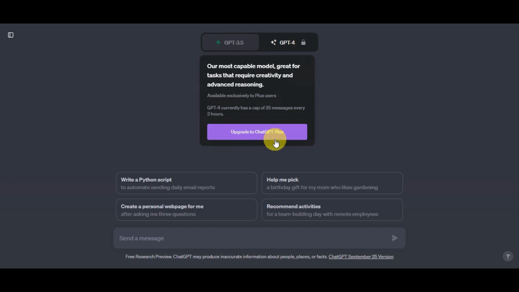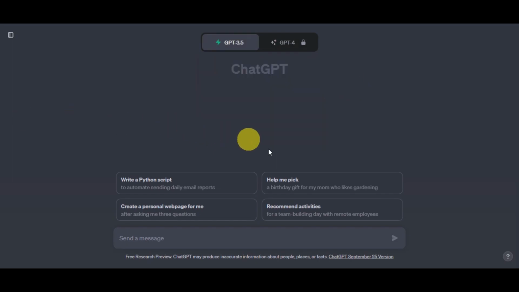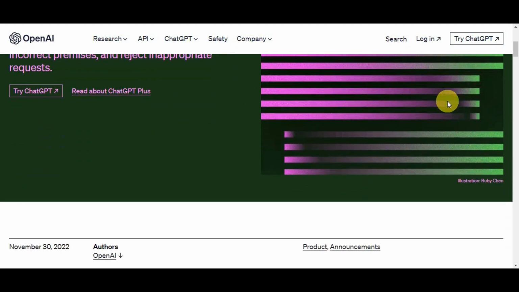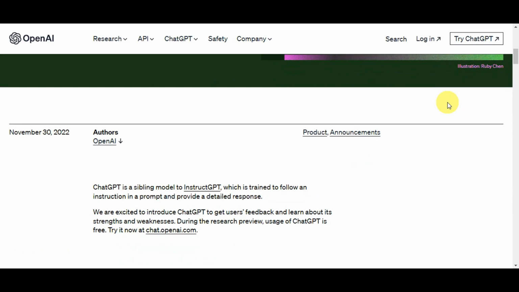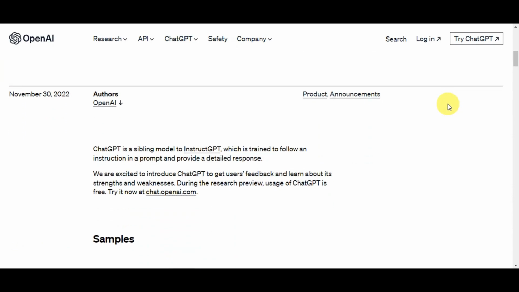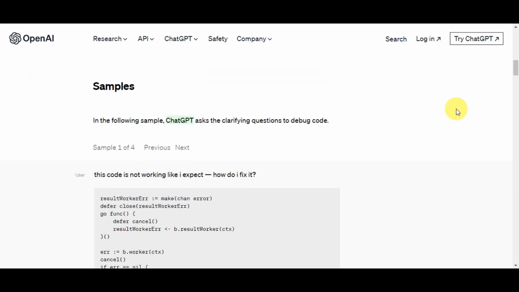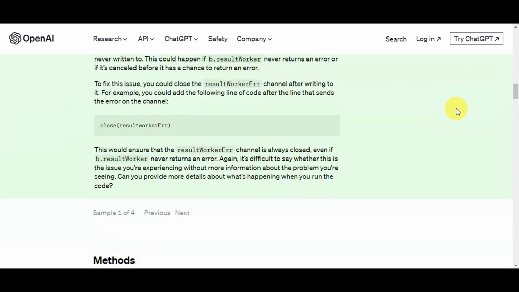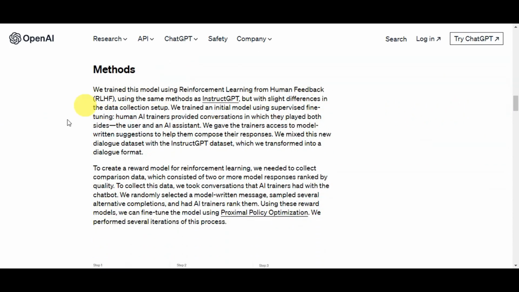If you're not aware of what ChatGPT is, here is a quick overview. This is a web-based computer program that uses AI to generate text that resembles human writing. In simple terms, this is basically like a super smart robot writer that has been trained on a ton of books and articles and can come up with its own stories, write emails for you, answer your questions, or even chat with you.